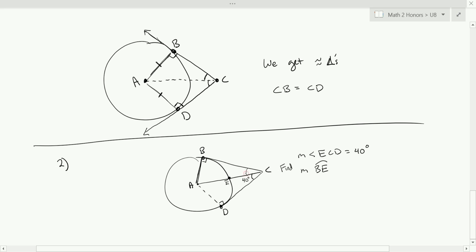So this right here is going to also be 40 because the two triangles are congruent. And that's got to be 50 because it's got to add up to 180. Central angles are congruent to the arc measure, so the arc measure is also 50. And we got it. Nice. Right? So that's kind of how that would apply to a problem.